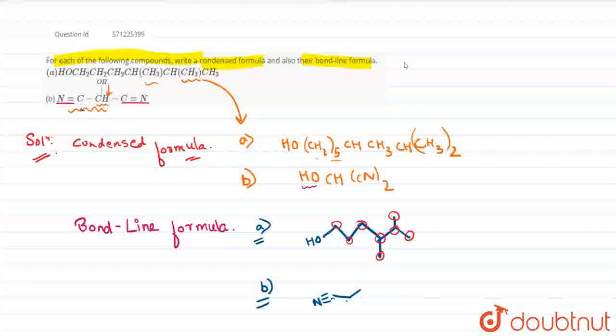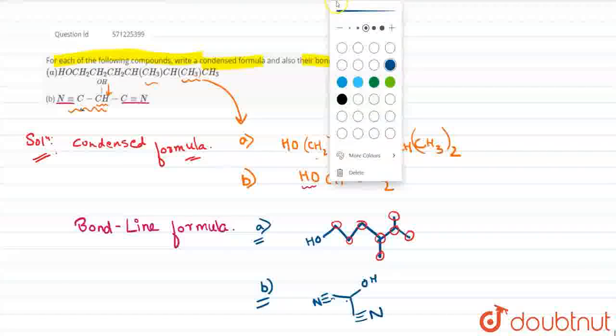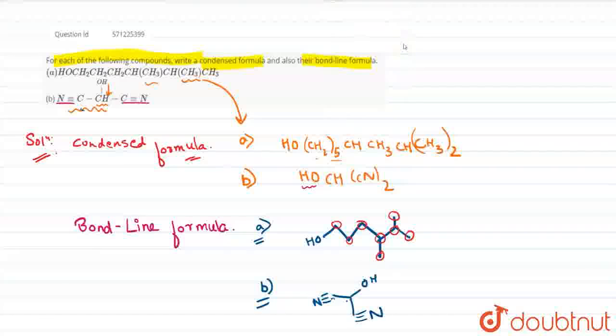Now from here, what has happened, friends? OH is attached. And now, friends, again taking this turn and then taking a triple bond, this is how the last carbon is also made. Now let me mention the carbons. Since there are 3 carbons, as you can see, I will show the 3 carbons over here also. So this is known as the bond line formula.